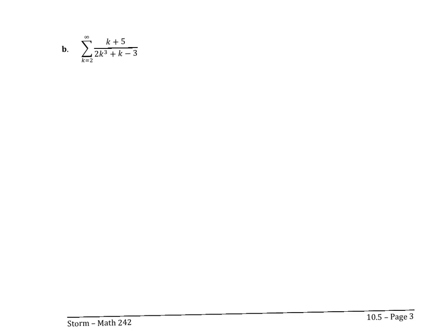So this is the final example for the section. Again, this is a very short section. Notice that this series is a bit more complicated. There's a polynomial in the numerator and the denominator. So a trick we often do here is we just look at the first terms of numerator and denominator. So I'm going to ignore the plus 5, and this is k. The 2k to the third plus k minus 3, I'm going to ignore the k minus 3, because that allows us to write this series as 1 over 2k squared.